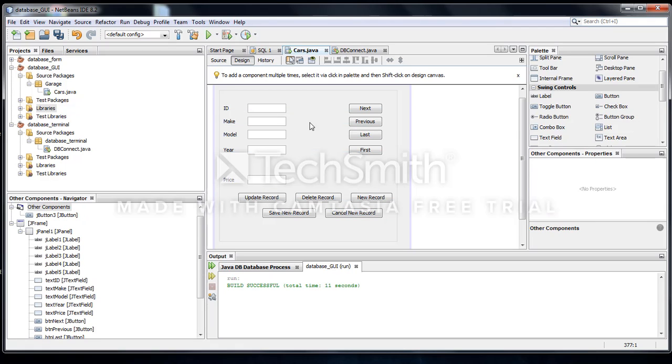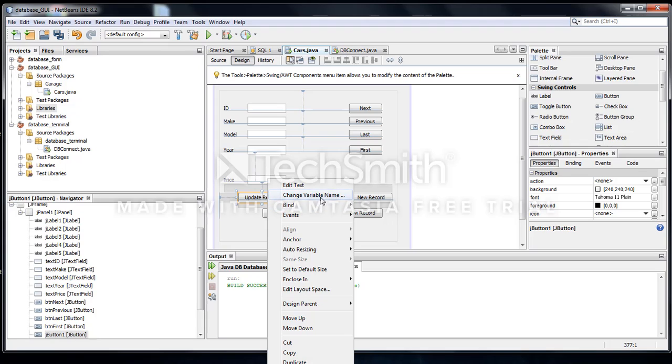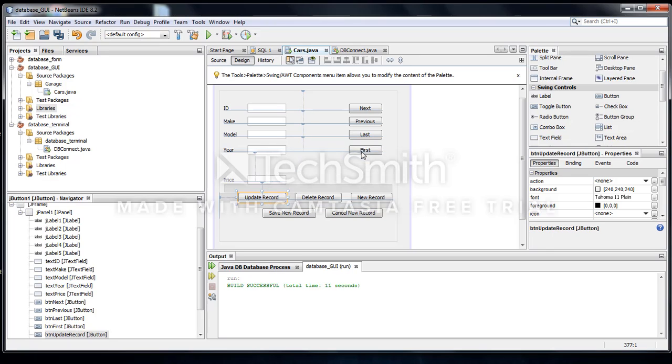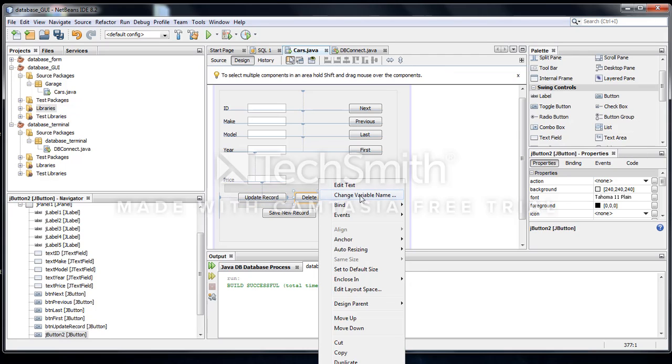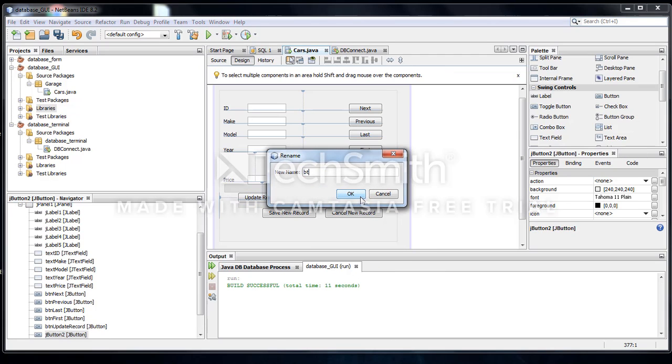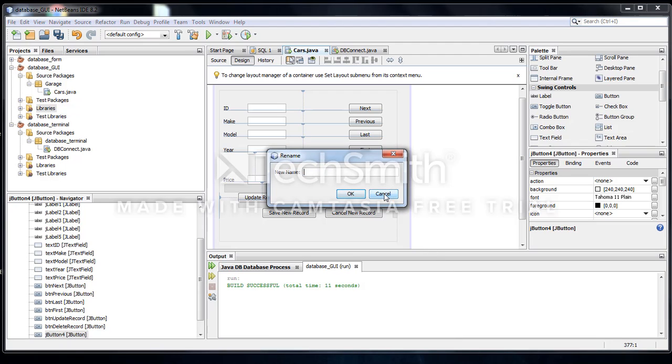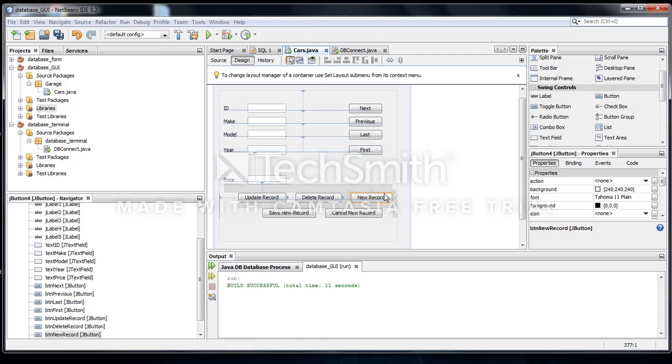And just like we did for these, we're going to have to change the variable names for each of these buttons. So this one, we're going to just name it Button Update Record. This one will be named Button Delete Record. This one will be Button New Record.